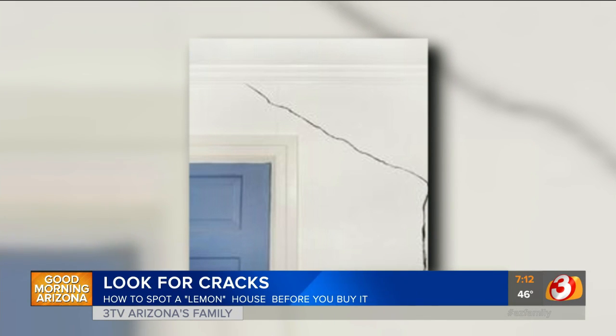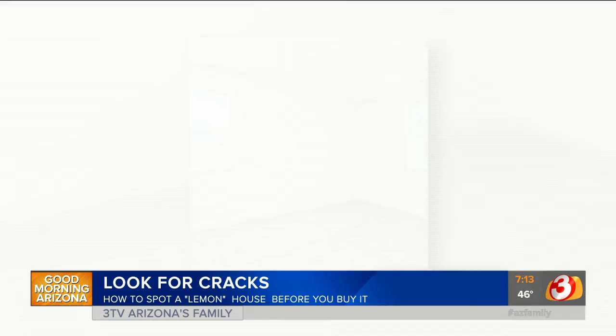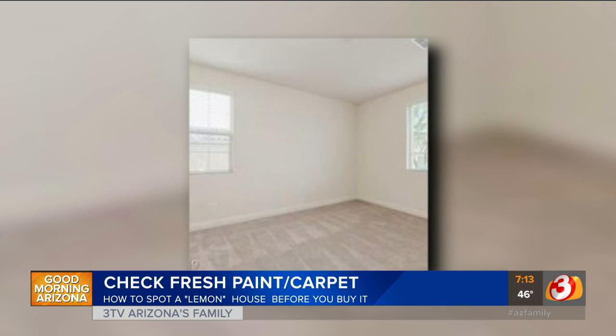Another one that's kind of funny is if you see fresh spots of paint or carpet, sometimes that can be a cover up of a larger problem, but you'll know if it doesn't fit. So if the whole house is in one condition and there's a random wall painted in a bathroom, or just one room has new flooring, that might be a red flag or an indication that it's a cover up of a larger issue. Yeah, for you to ask questions. What exactly happened here? Why is there tile and then there's wood floor? It's not matching up, so trust your instincts.